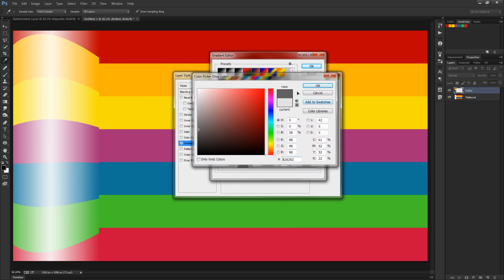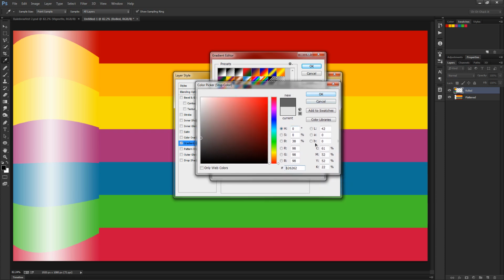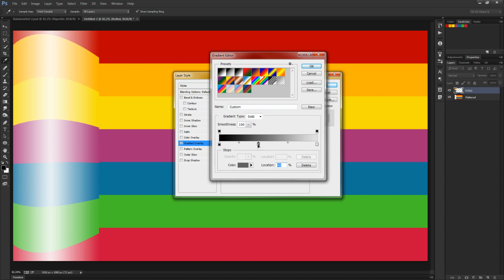This particular part, there's no exact science to it. It's just a little bit of going back and forth between the shades to see what looks pretty good. So let's hit OK for the time being. And when you have either this middle slider or this right-hand slider selected, you'll notice that we have this little midpoint. And we want to click and drag that to about 80%. And so what that's going to do is make it so that the fade between this and the midpoint is a lot longer. So now we have this kind of like more harsh shine in the middle, and then it just gradually fades out to the edge there. So that's actually looking pretty good to me.